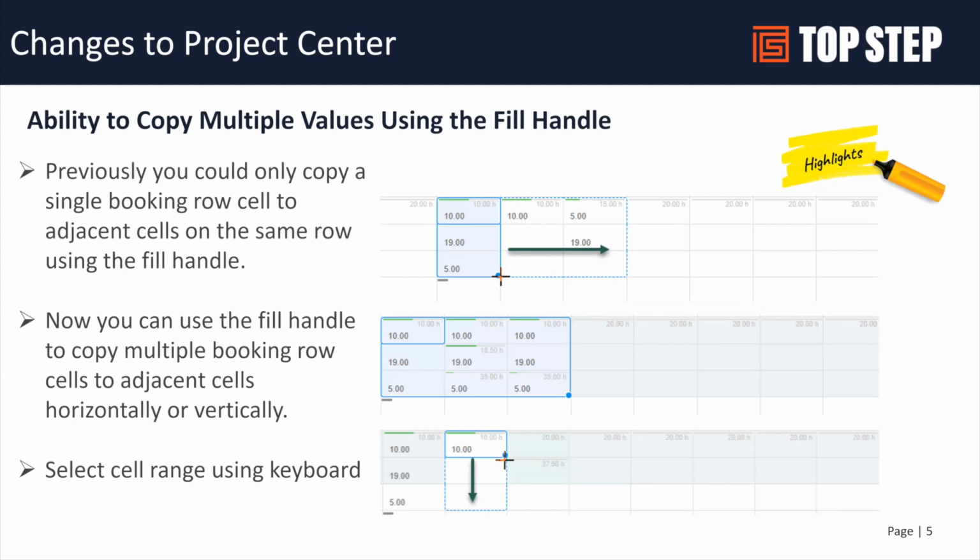Ability to copy multiple values. They've started to introduce a little bit of drag and drop functionality. We saw it in the planner, where you can drag to extend end dates. Well, they've added this to the Project Center. So you can drag and drop and extend, you can cut and paste, and you can drag and drop vertically as well as horizontally. This is a nice feature that allows you to go in without having to hand code, just with your mouse drag. I'll show you what that looks like as well, but I can see this being very useful if you're using the Project Center.